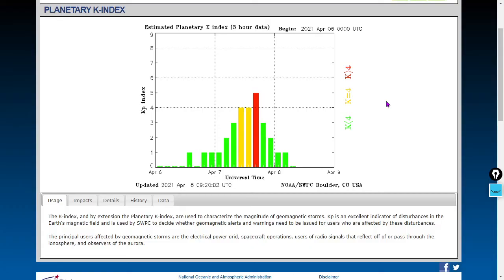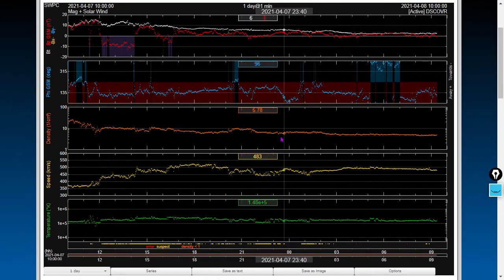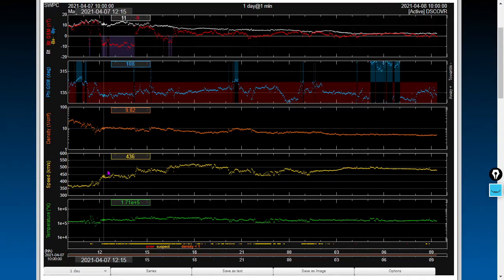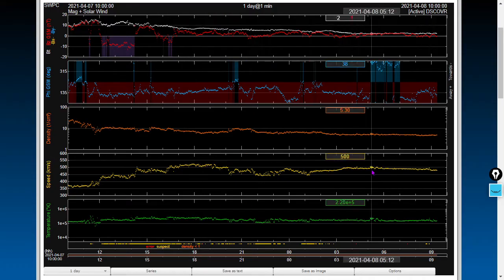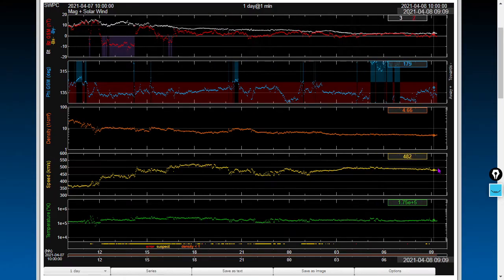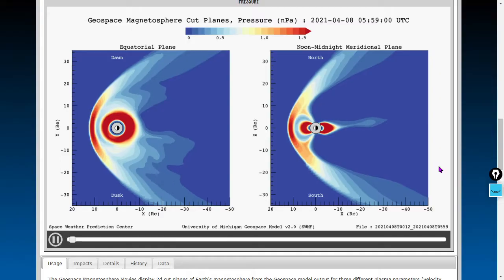And for you new viewers, the KP index is a measurement of global geomagnetism. Here's the real-time solar wind data, which did exactly what we forecasted yesterday. The solar wind density dropped off, and the solar wind speed came up to just over 500 kilometers per second, now subsided a little bit down to approximately 480. Current solar wind speed 478 kilometers per second. Current solar wind density 4.75 protons per cubic centimeter, and the other factors such as the BT/BZ and phi angle and temperature not particularly noteworthy.